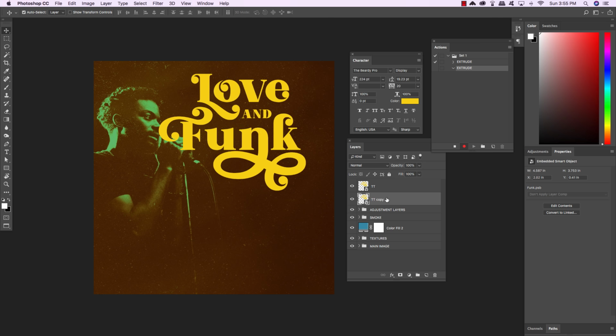And now over here in the layers palette, all we're going to do is press Command Control J to make a copy, Command Control left bracket to move that copy down below the previous layer, press the down arrow once and the right arrow once. Now click stop to stop recording, and you now have your very basic and simple Photoshop action.